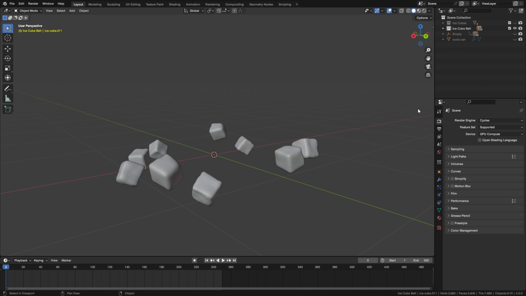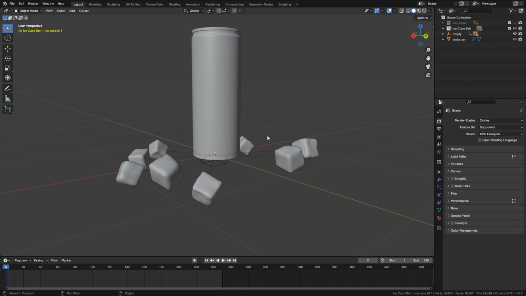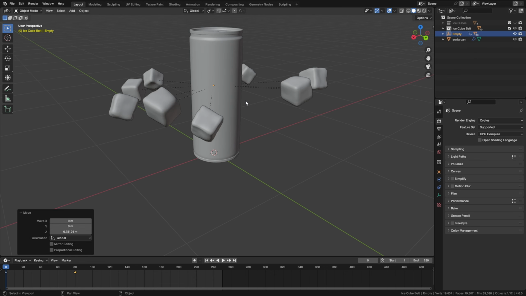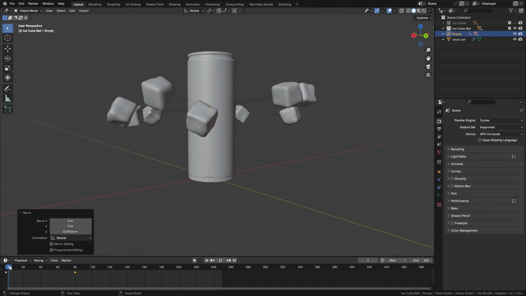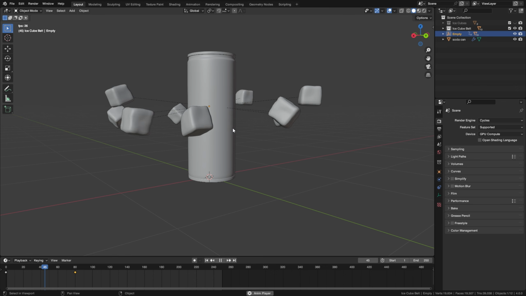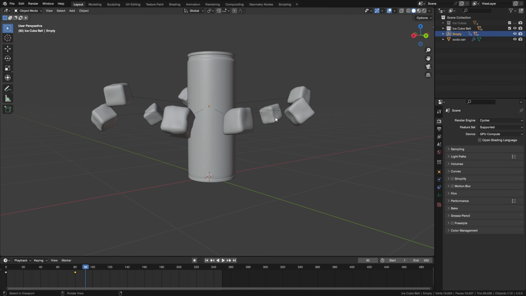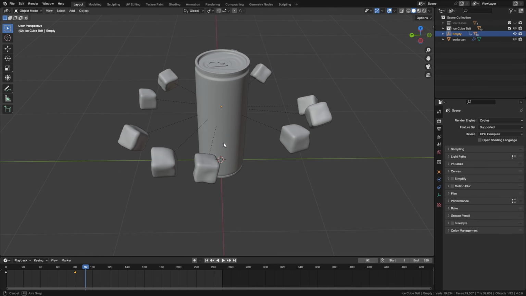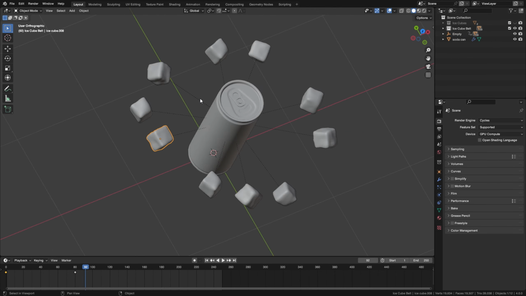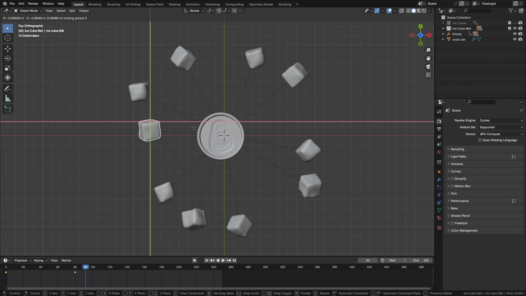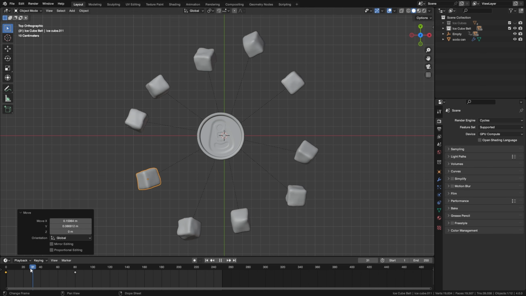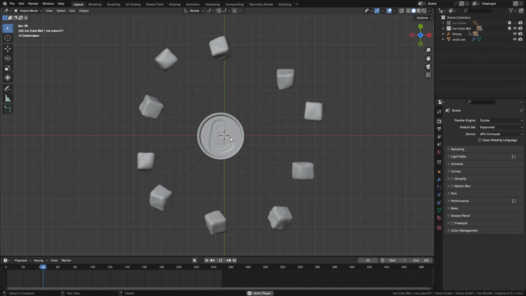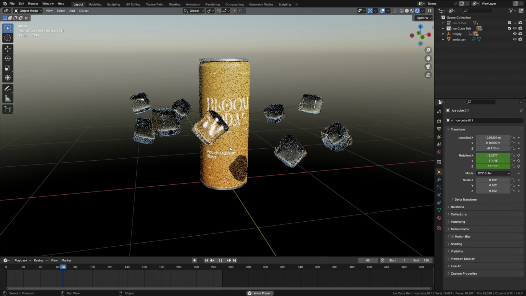So now that we have this, let me bring in our empty and our soda can back. And I'm just gonna move this empty up so this makes more sense compositionally, and play the animation. That looks all right. So what's great about this, you can actually move any of these cubes around and they will stick in that place. So if I wanna have these cubes be more uniform, I can just change their position and that will stick. So yeah, that looks pretty good.